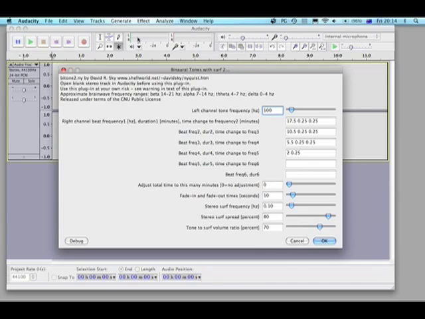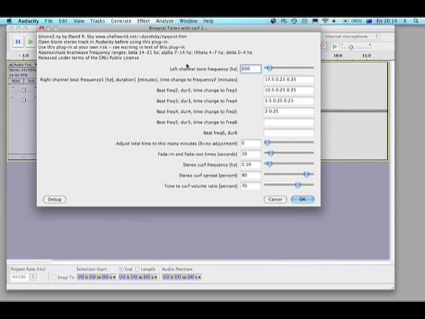Generally speaking, this first parameter here is the main frequency that will play throughout the binaural tone. It will stay the same, and that's coming through the left channel of your stereo headphones. I tend to like to take it up a notch, and we'll set it at 300 Hertz. The following parameters below that are what is played through the right channel, and in this particular plugin these frequencies are displayed as the beat frequencies that we're looking at.